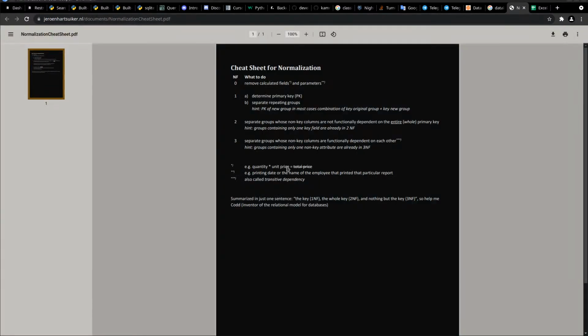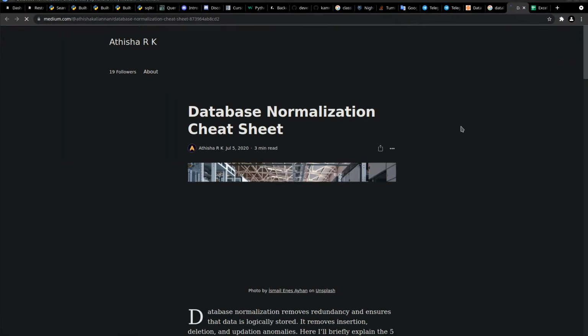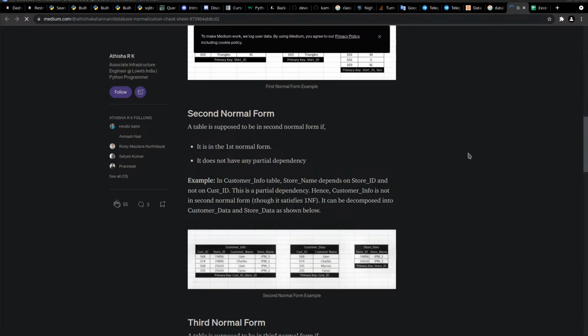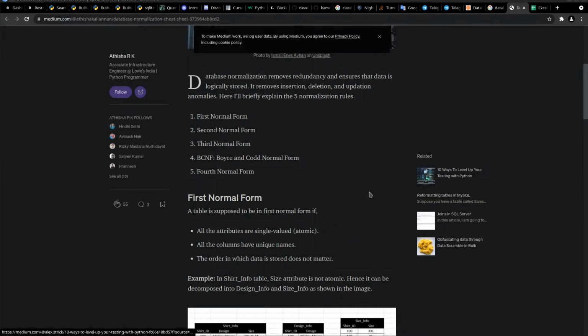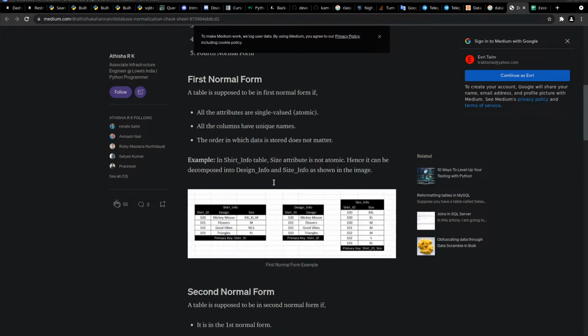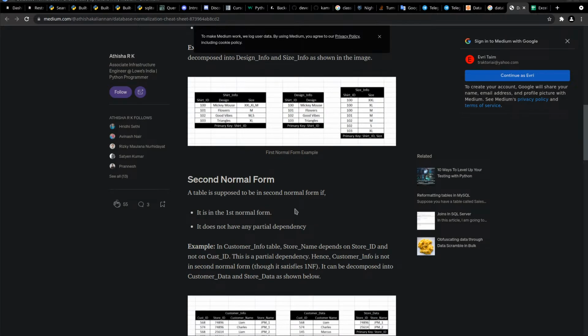Okay. I found a decent page. I think the one. First, second, third, fourth, and fifth. So there are 5 stages to normalization.